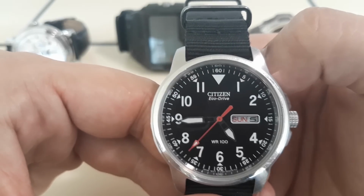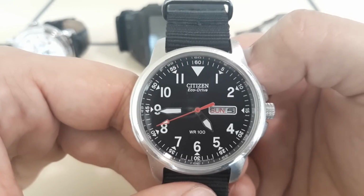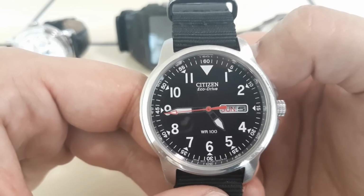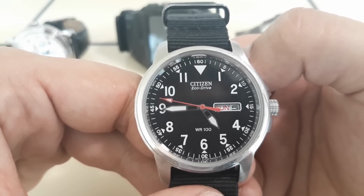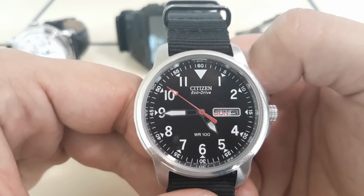Now let's take a closer look at the lume. You'll notice a generous amount of lume applied on the hands, so they're also very easy to read in complete darkness. If you are wearing long sleeves or a jacket as you would in cold weather, and the watch didn't get a chance to charge the lume, you can still read it easily in low light conditions, as the polished edges on the minute and hour hand will pick the light right up. Now let's take a look at it in the dark.